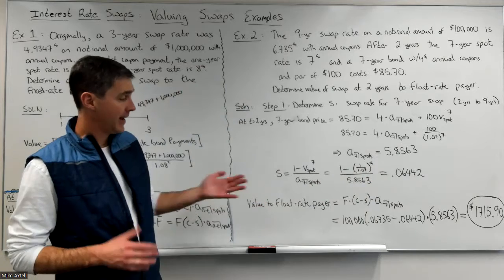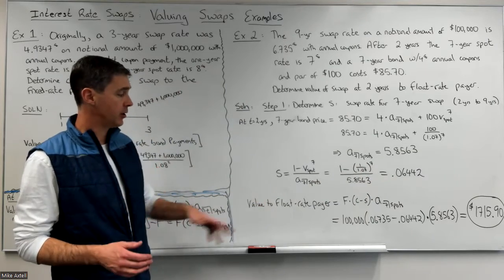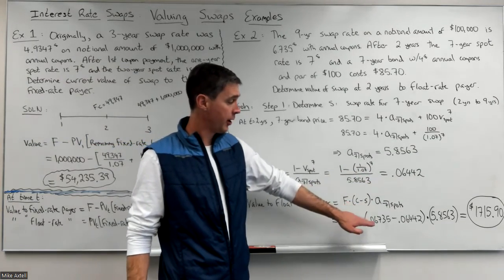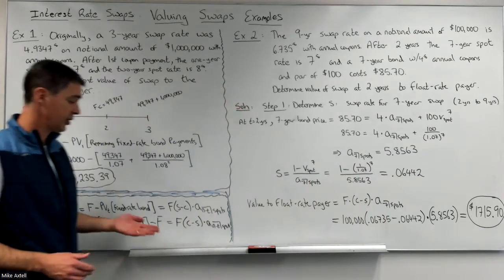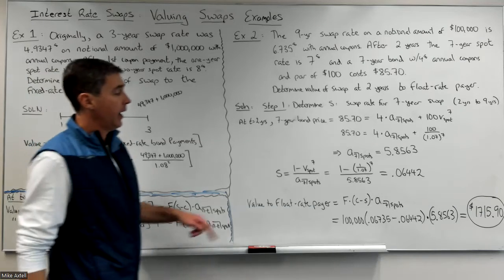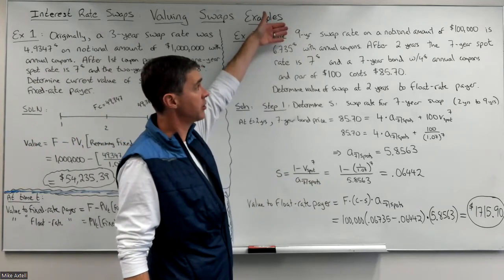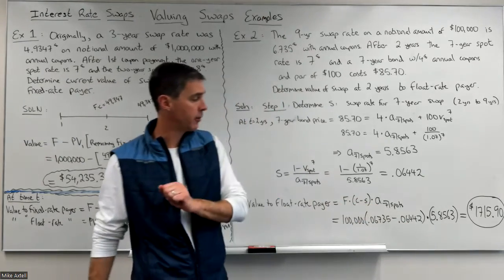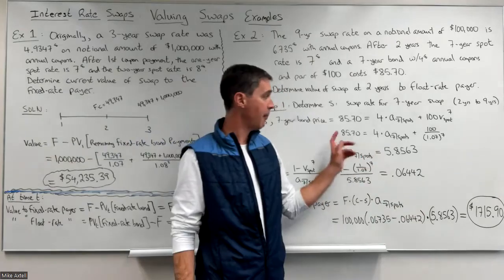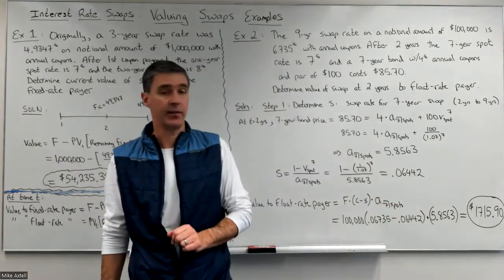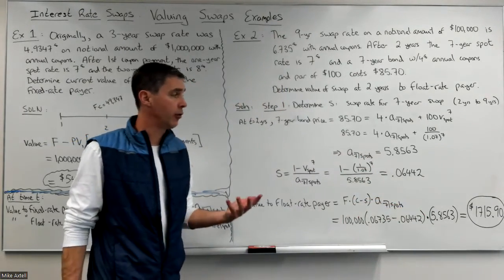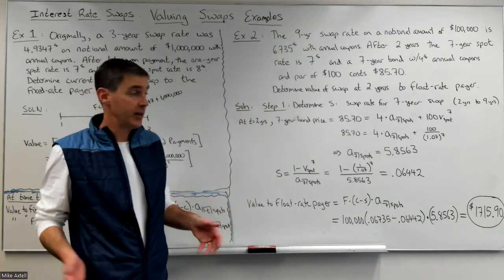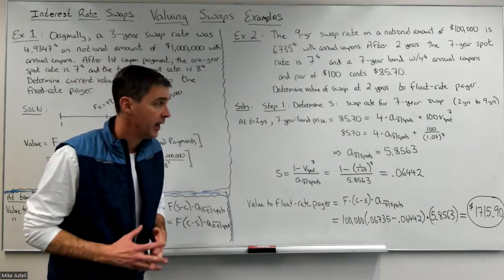And so the value at time 2 of this initial 9-year swap to the float rate payer is going to be the initial face value, initial swap rate minus new swap rate, times A7 spots, just as this formula over here dictates. The face value of that original 9-year swap was $100,000. C was 6.735%. S we just calculated to be 6.442%. And A7 spots, that bond allowed us to calculate it at 5.8563. So we get a value to the float rate payer of $1,715.90. And thus the value to the fixed rate payer is negative $1,715.90.